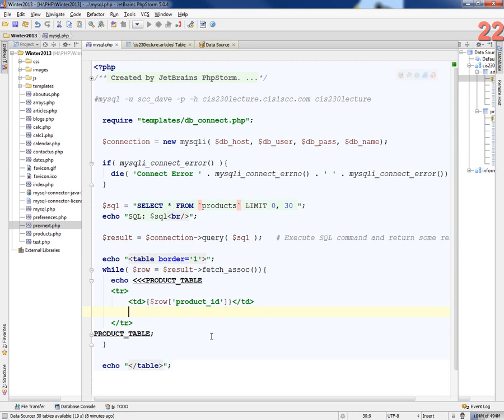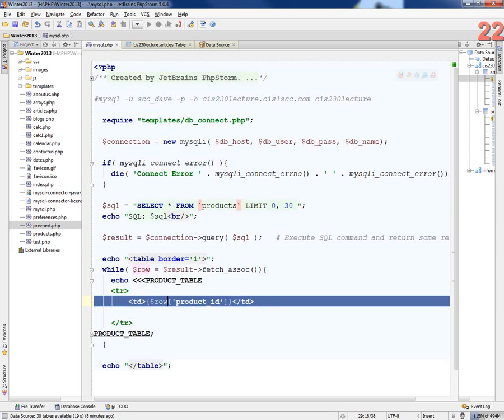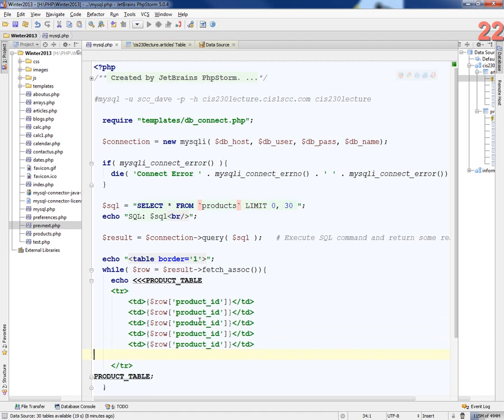Yep. So since this is more than just a simple variable, I have to put braces around it. This is a problem with PHP's string interpolation. So I need to put open and closing curly braces around this row, which I hate. But anyway, we have to do that. So I'm going to have several rows, and the only thing that's going to change is the variable names.